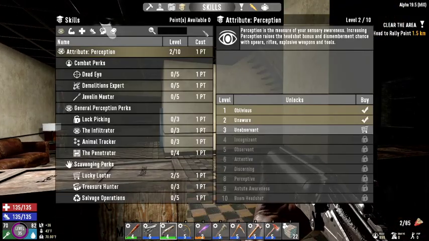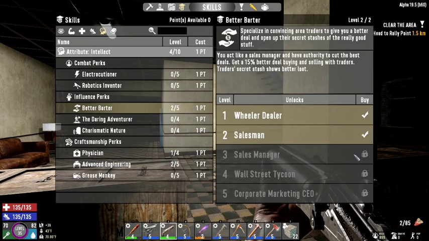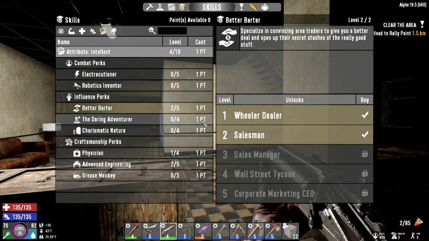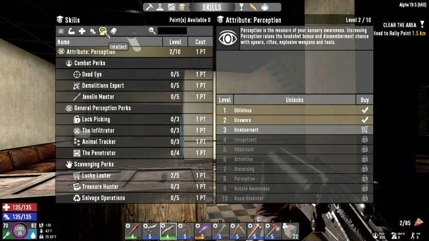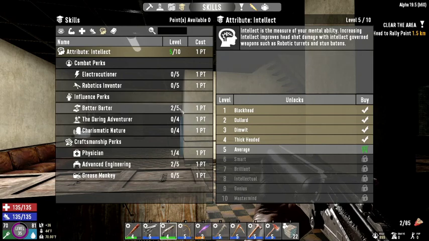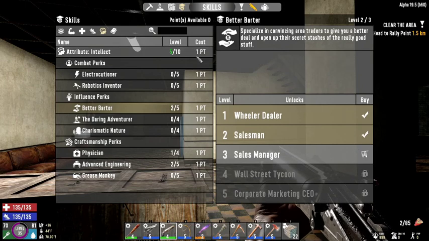Okay, let's have a look what I've got to spend. None available. But the next one has to go into better barter. Oh, I can't. I have to put one into... Oh no, I can put my intellect dark glasses on. See, I'm now level 5, so I can buy one. And I could buy better barter. Get 10% deals. So I need both of those, so I'm going to put one in there.